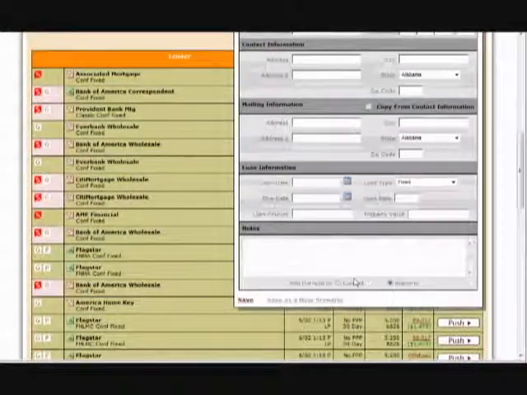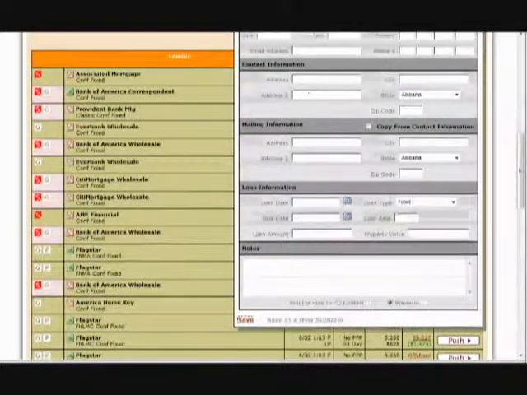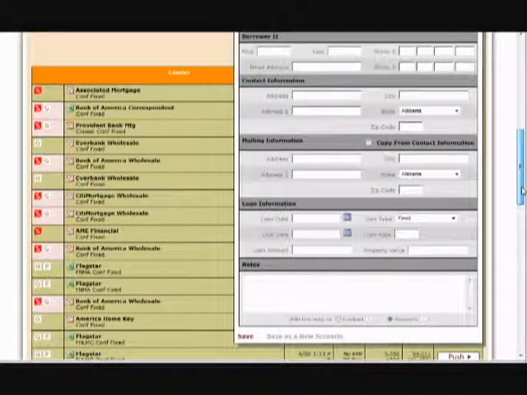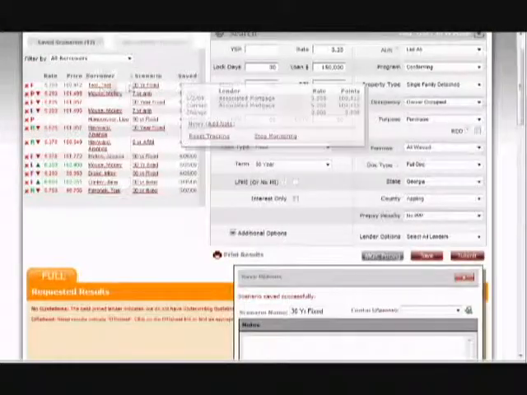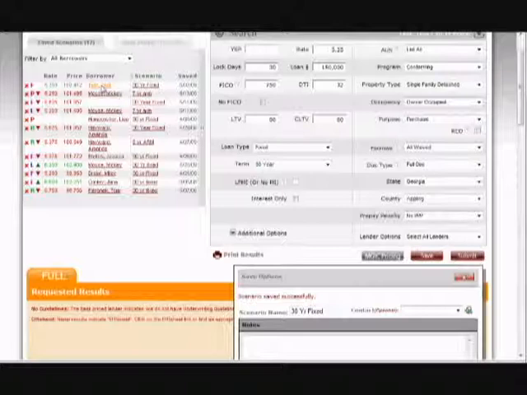Now, you can put as many notes or contact information as you really would like to put, but that's all you really need to get this thing started. So this is going to save it in just a second. There we go. And now if you look up top over here, I have test. So underneath the scenario, it's going to give you the name of that scenario that we named. Here's the borrower's name like I listed, and it's going to have the current price and rate for this particular scenario at this given time.